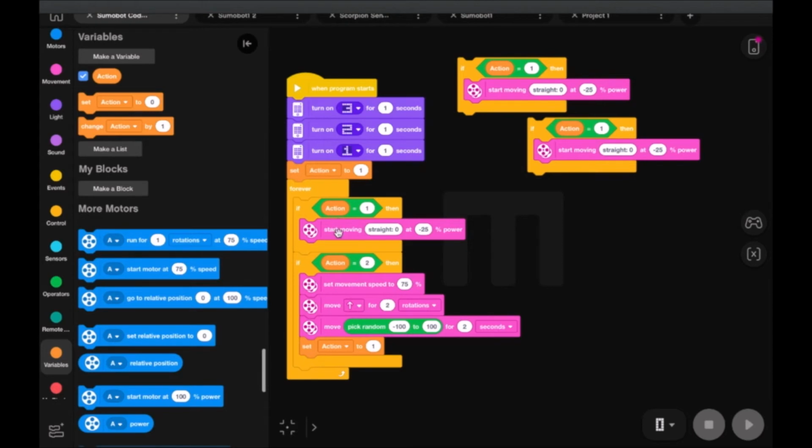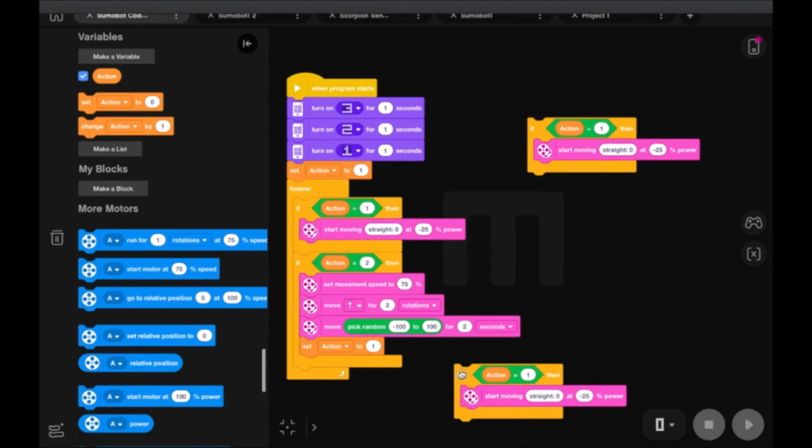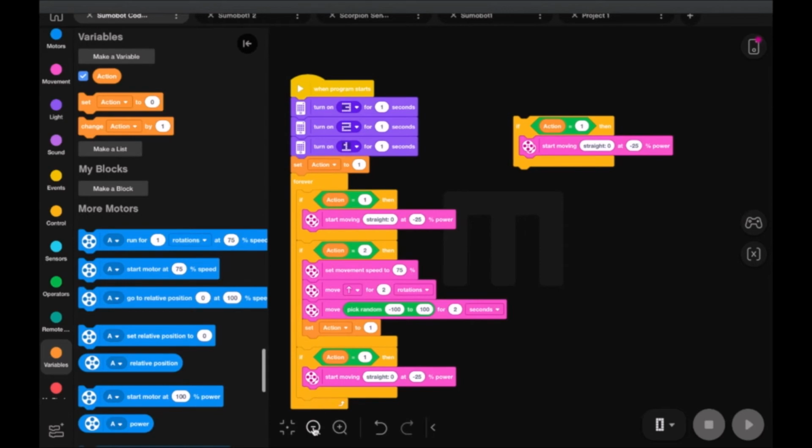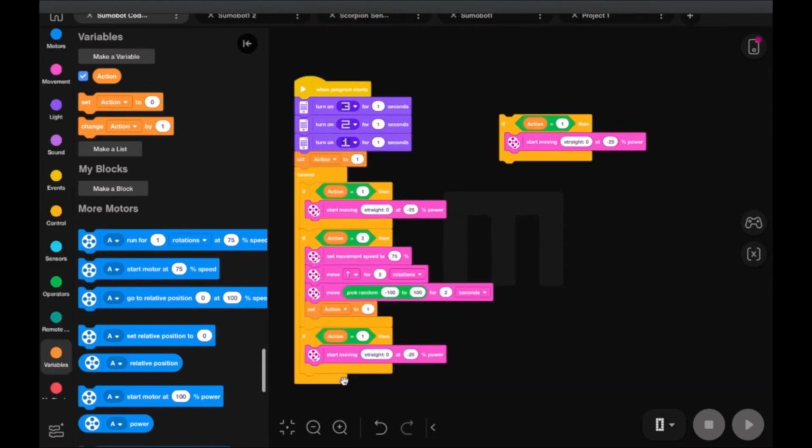So in this loop, it sees white. It's going to go back up fast for 2 rotations. It's going to pick a random number, angle to go, and it's going to go that direction for 2 seconds. And it's going to go back up, set action to 1, and kick out of that. It's going to go back up to this forever loop. And now action is now 1, so it's going to come here to this if block and start going straight. It's going to keep cycling through this forever loop. It goes through so fast that you're not even going to notice that it's making all those readings while it's moving. So now we want to put in our third decision. Actually, let me go ahead and move this down here so you can see this here a little bit.